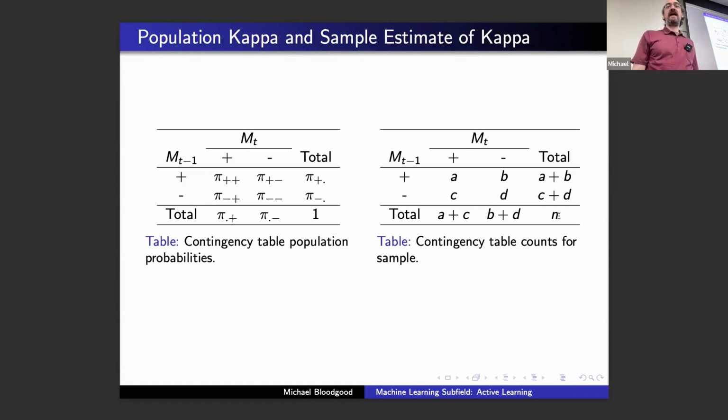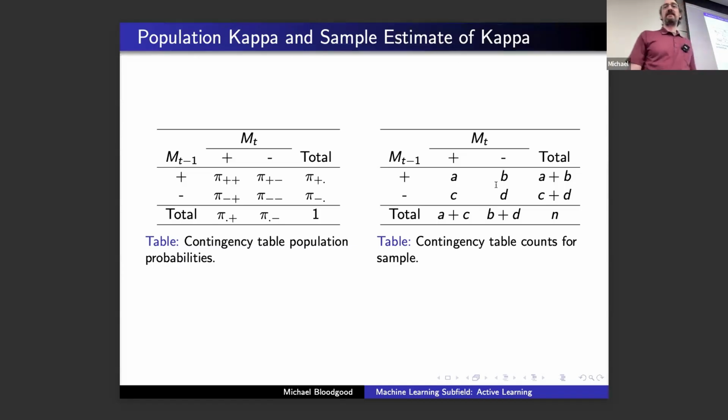So we have some number n, and we can take model m sub t at iteration t and compare it with the model just previous at iteration t minus 1. Let's say for simplicity it's binary classification. How many times did both models predict positive? We count them, and that's A times. We count how many times model t said negative and the model just before that disagreed and said positive, and that's B times, and so on and so forth.